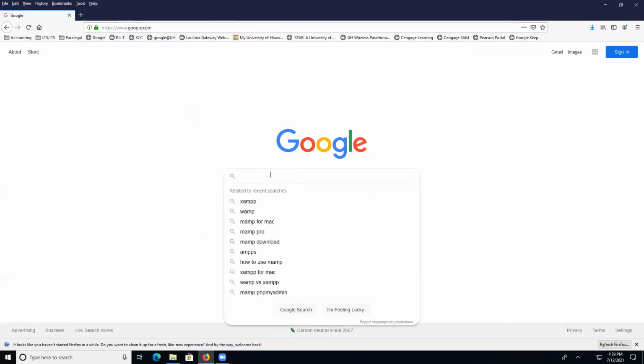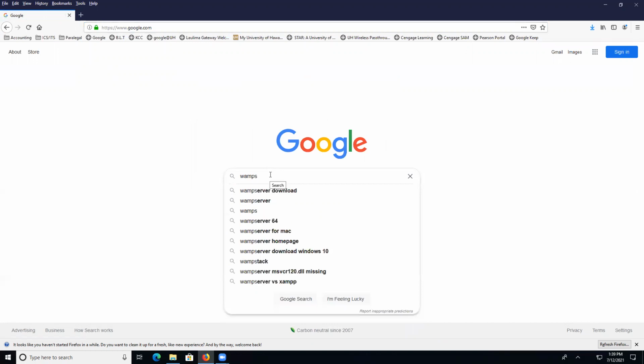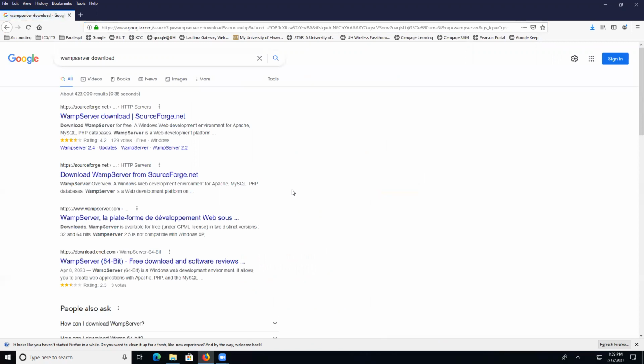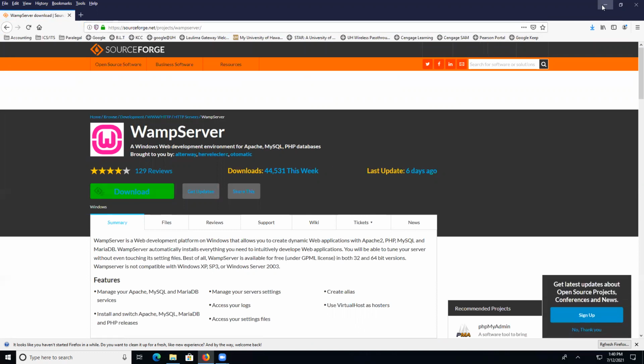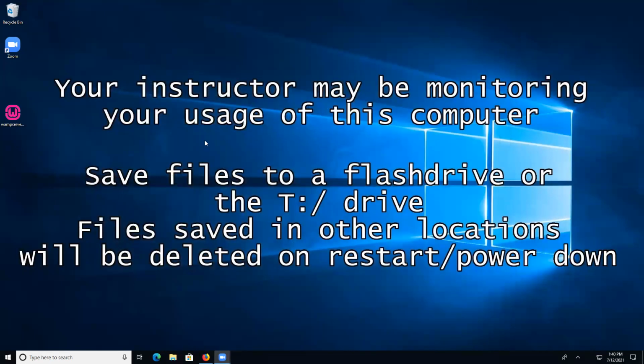But again, today I wanted to talk a little bit about WAMPServer. So WAMP stands for Windows, Apache, MySQL, PHP, the things that we need to do some of the stuff that we want to do in our course. So I'm going to click on download. A reliable source that I found is one called sourceforge.net. And all you do is you just download it. Now I've already downloaded mine. So I'm going to go and minimize my screen and come to WAMPServer.